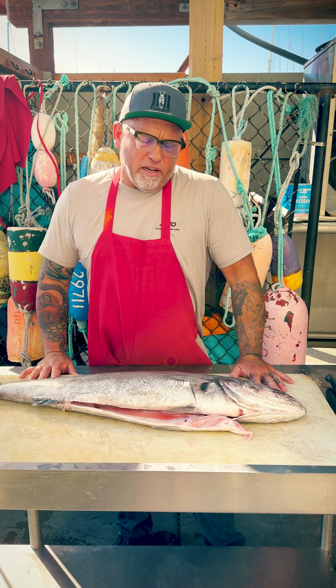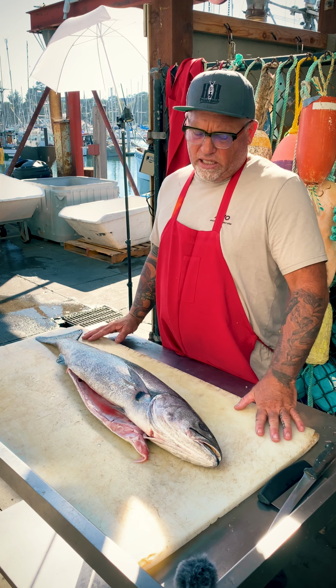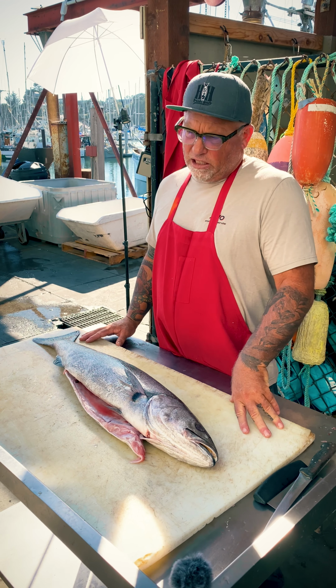After the seiners stopped being able to catch sardines out of the Monterey Bay and up and down the coast in the early 50s, they started fishing hard for these things, and they were super abundant. And they almost completely wiped them out. They were almost gone. They were really rare, even when I was a kid. Due to grow-out programs, grow-out pens that Scripps Institute did down in San Diego, they say that's one of the things that brought it back.